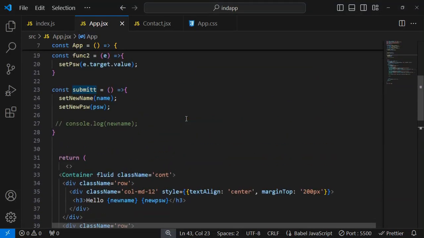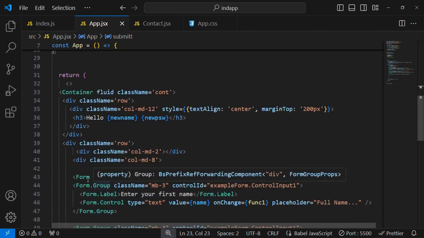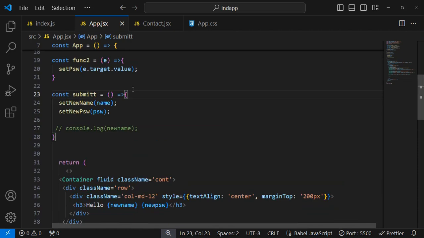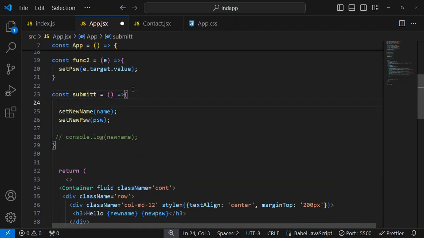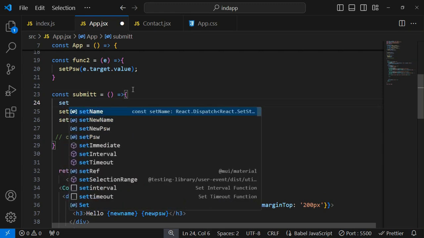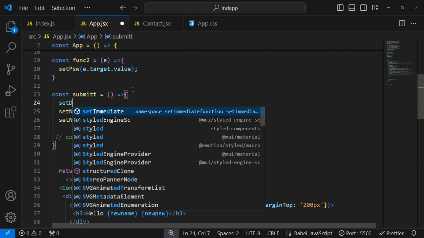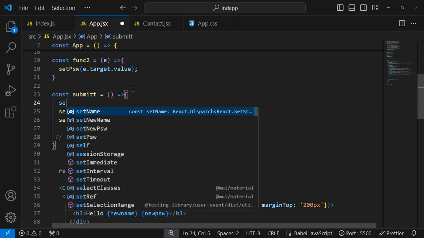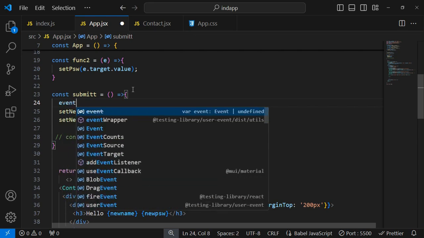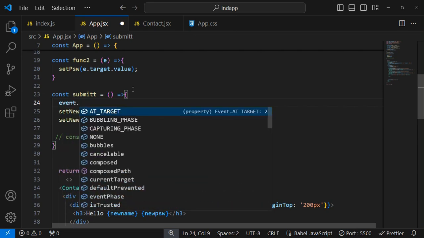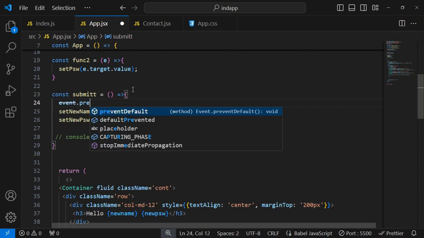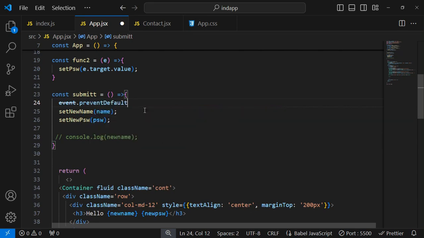How can we fix this? Whenever this form is submitted, the page is refreshing, so I have to use preventDefault. How can we set default? Just write event dot prevent, and here you can see the option.